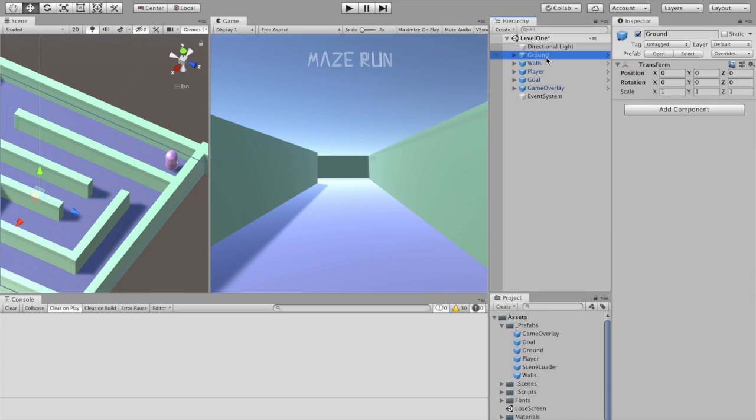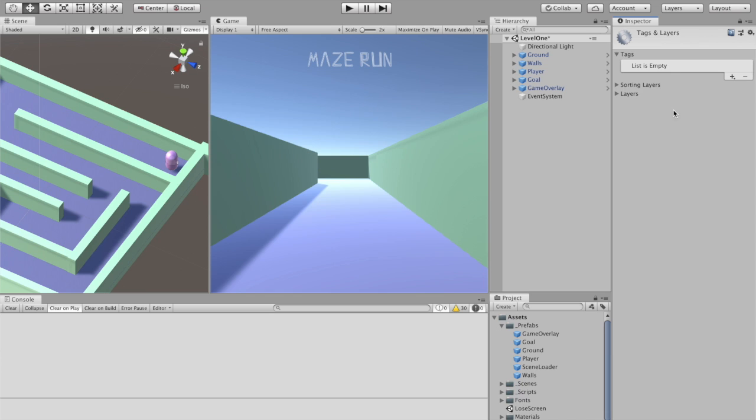First of all, we need to make sure that our ground is tagged as ground because we want to know if our player is touching the plane in any way. So we're going to have to create a tag for it, which if you remember, you can come over here to your tags, and it has a bunch of pre-done ones, but we can add a tag. We're going to hit the plus sign and say this is ground. So now we have a ground tag.